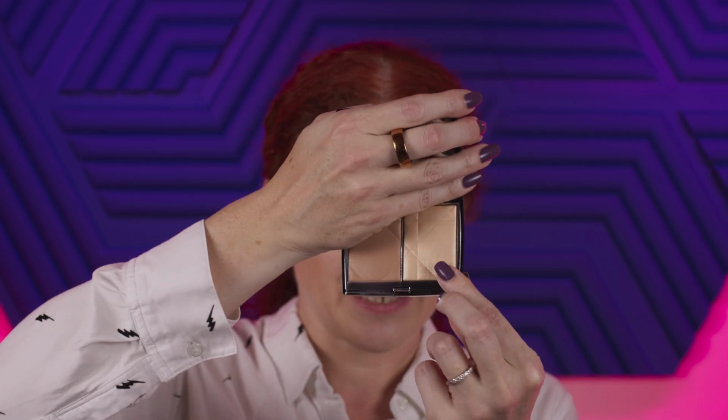All right, next up, we'll do a little bit of highlight. So over here with the highlighter shade. Excited to try this one out. I'm absolutely in love with the other one that I had, so high expectations.